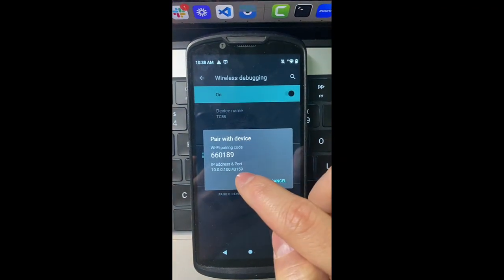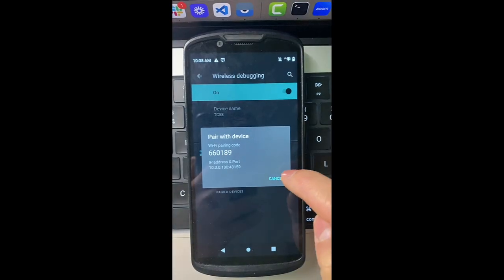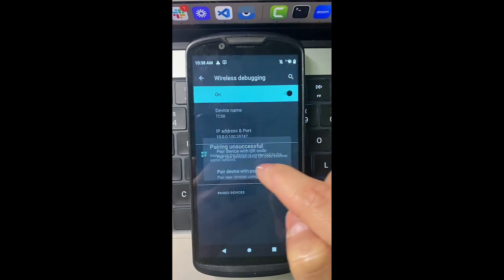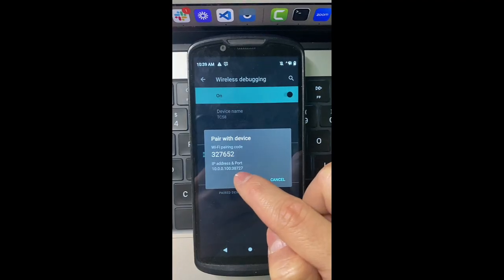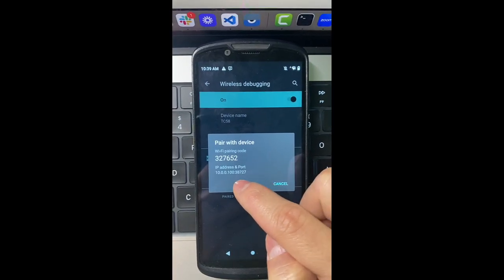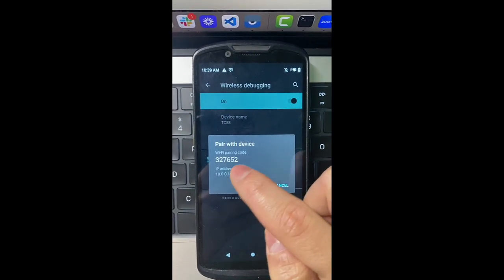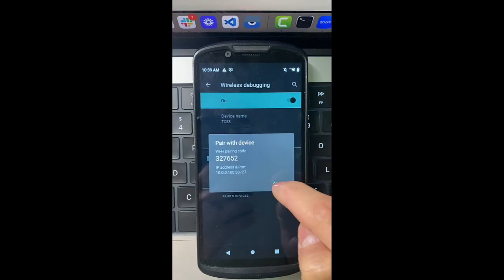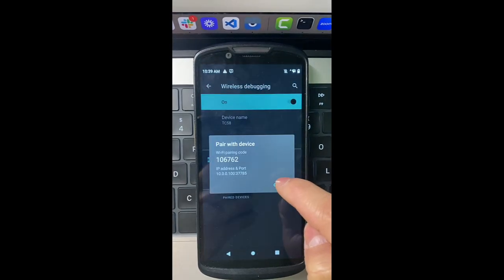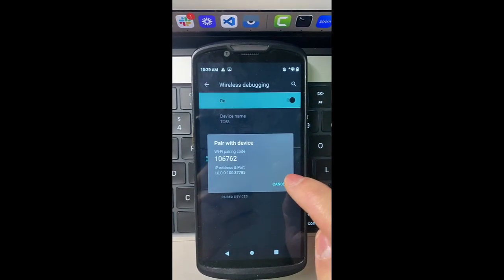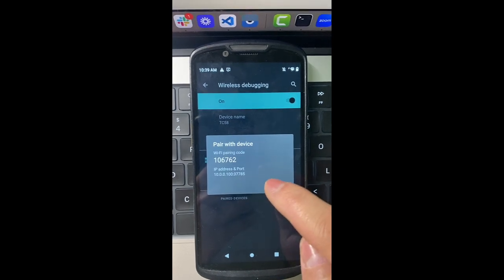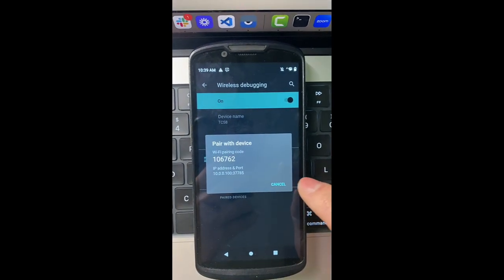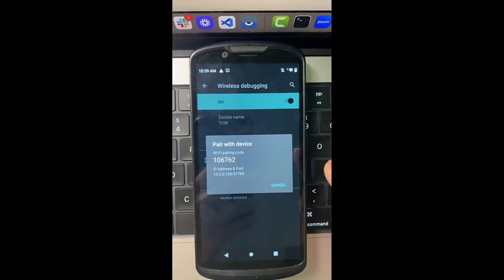Now we've got our IP address and port here. It's different from the one up there. As you can see, it's 39747. It's 38 over here. Now keep in mind this port number will change every time you close this window. So you can't just take a picture and ask someone to connect it from across the room after you close it. You have to keep this window, or this little pop-up, open.